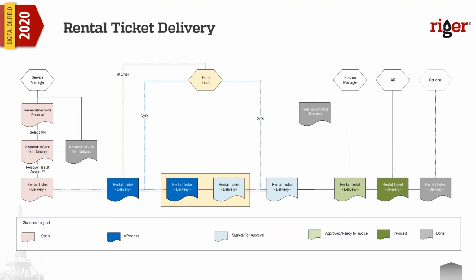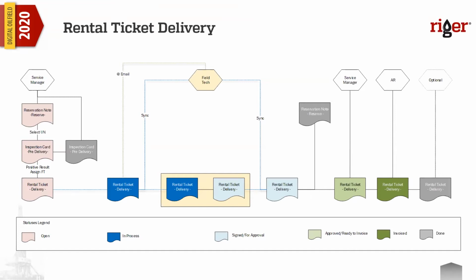and then once the inspection card is done, we can deliver equipment through the rental ticket. We have an internal control: if the unit number or specific asset should be inspected prior to the delivery, it means that it has an inspection template. The control works in the way that until the inspection is done, the unit will not be selectable in the rental ticket delivery. But when the inspection card is done, we can now select it in the rental ticket delivery.